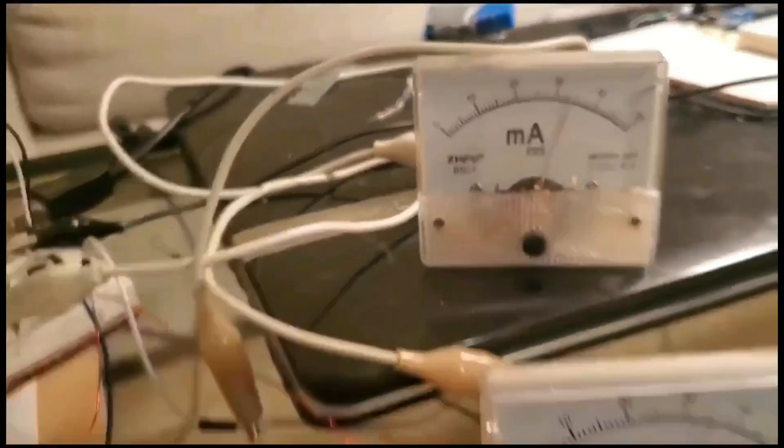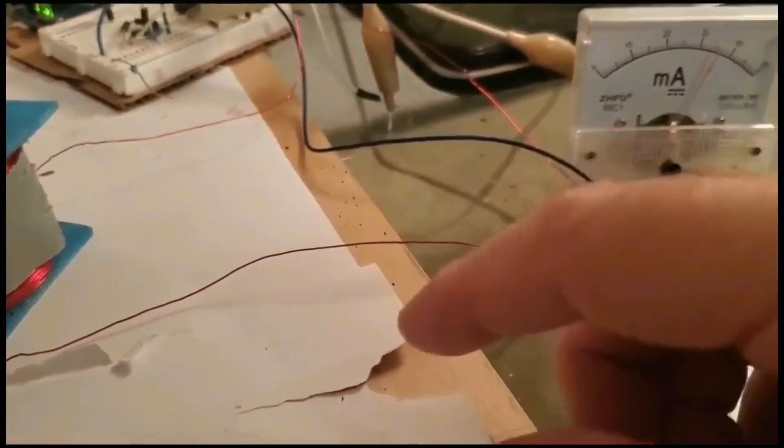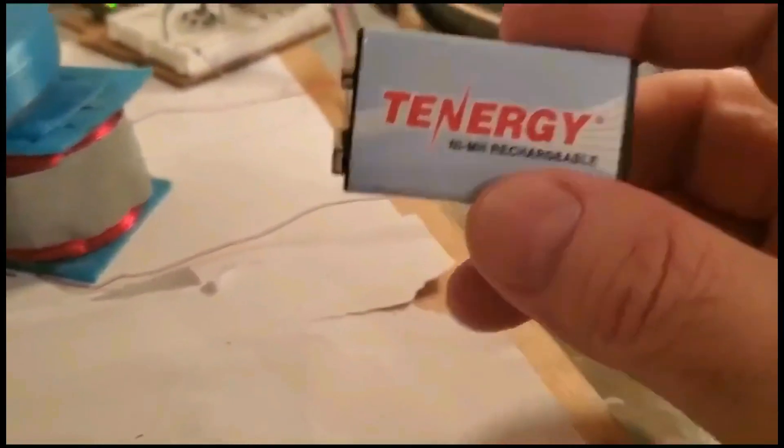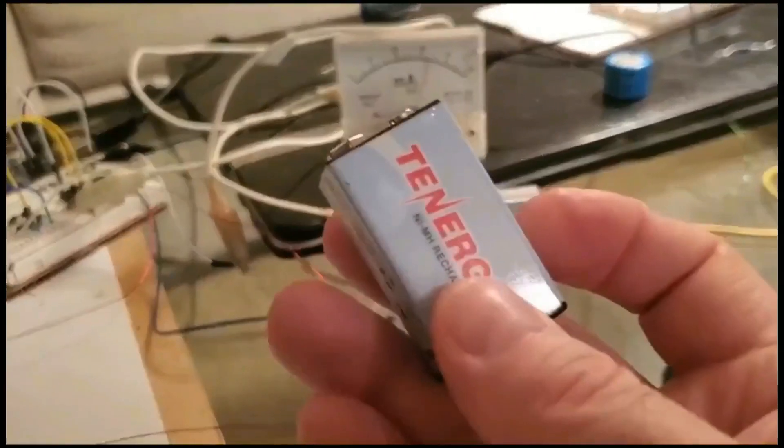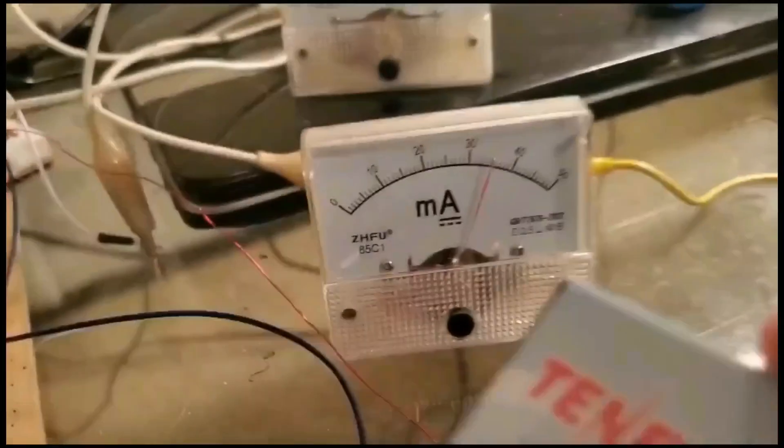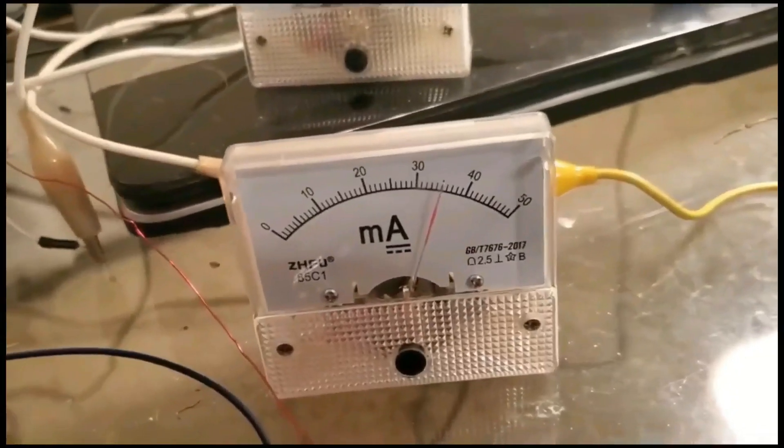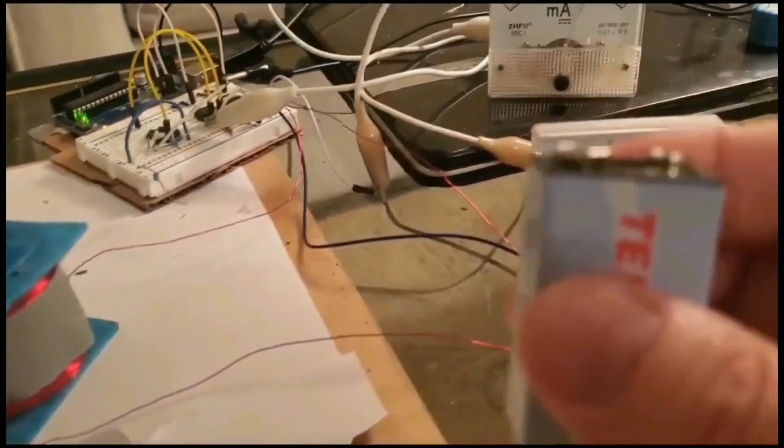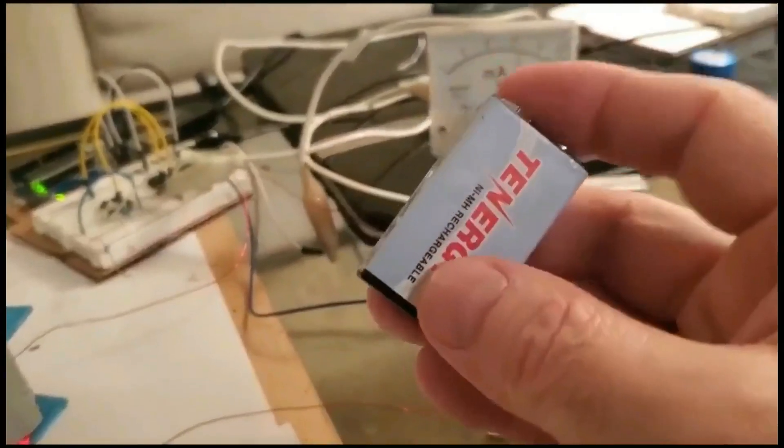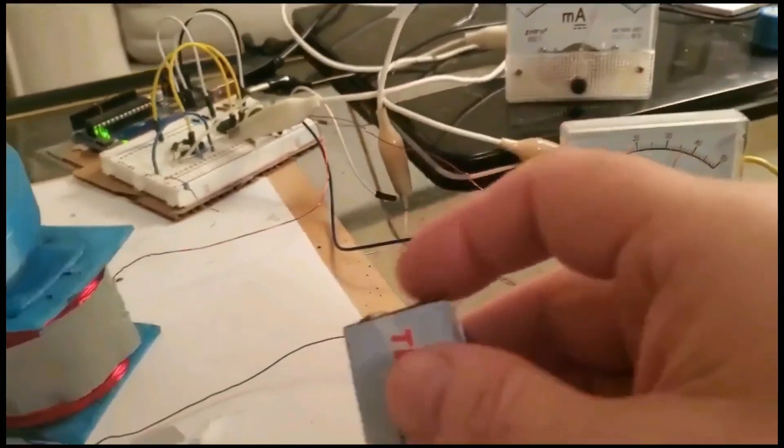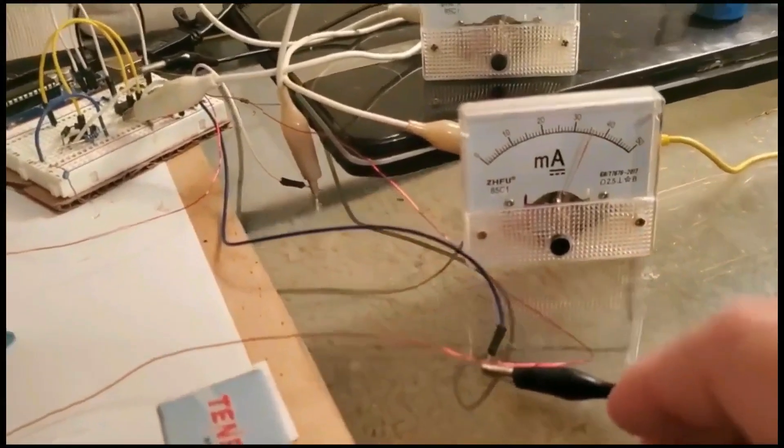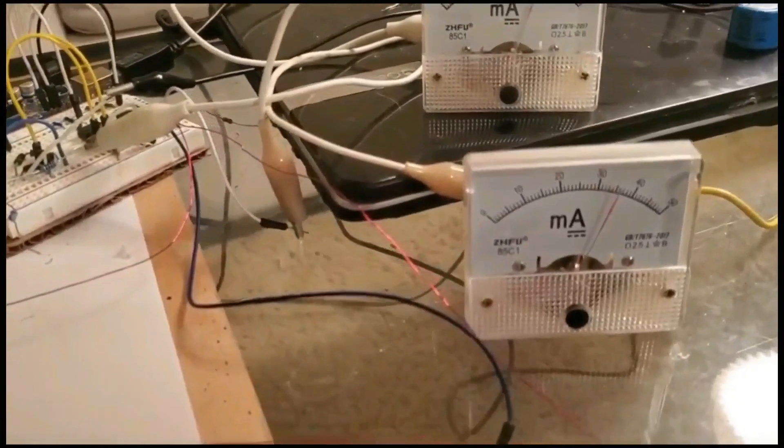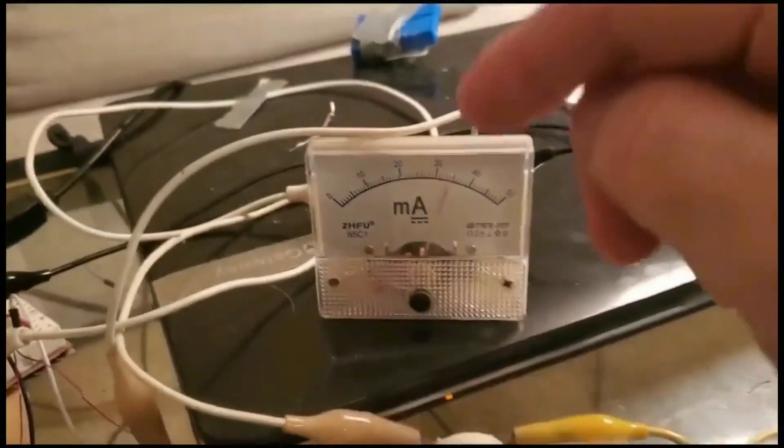I've got these new nine volt batteries. I looked for the ones with lower capacitance because this is still gonna go on forever. These are like 270 milliamp hours and we'll be drawing three milliamps, so hopefully it won't take more than a day. I've discharged one of them and one of them is fully charged.